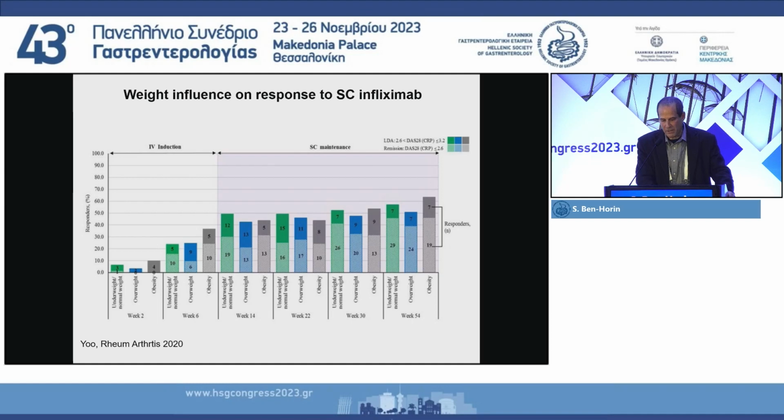Peculiarly enough, and I related to that, when you look at the rheumatology literature with sub-Q infliximab, there is not much of a difference in terms of clinical response in patients, and you see the figure with weights up to almost 150 kilograms, and the regulatory note for sub-Q infliximab was not to change the medication dosing based on weight.